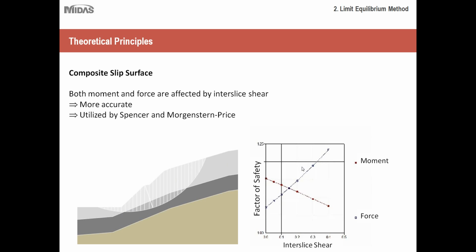Okay, so let's take a look at what happens here. If we go to the right, as you can see, the red corresponds to the moment. If you put a rotational force upon this piece here, the factor of safety actually decreases. So the slope actually becomes less stable. Because of these extra pieces here, there's more rotation occurring and less stability. So that's another important thing to keep in mind. If you're putting a moment force on this type of slope, it's not very resilient towards it, and the factor of safety will drop dramatically as you increase the moment.